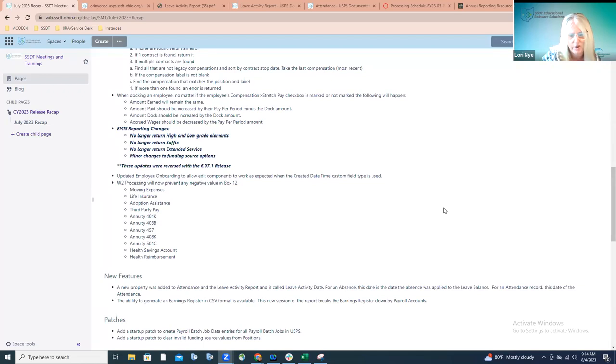positions that applies to. Our understanding when reaching out to ODE is that those codes should no longer be used anymore. So it should have really been a rare case as it is. But we did have an ITC reach out yesterday about a district that is still using that funding source. We asked them to reach out to ODE for guidance, because the direction we were given from ODE is those really shouldn't be used anymore. So again, that was all in the release notes as well. If you have any questions about that, please feel free to reference the release notes as well.